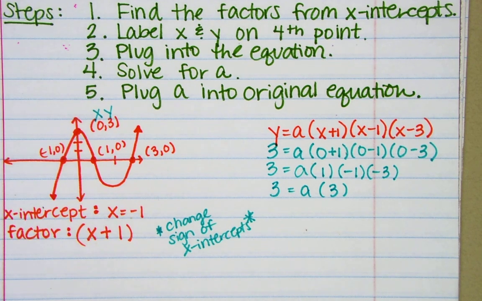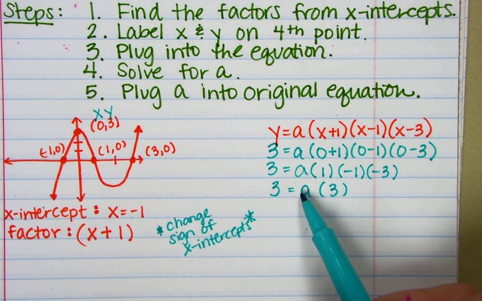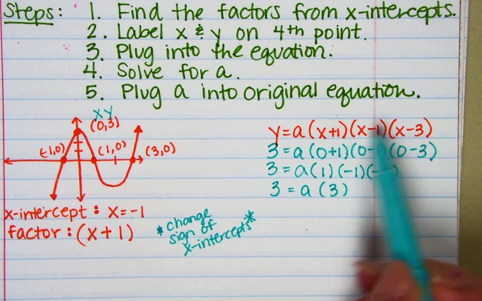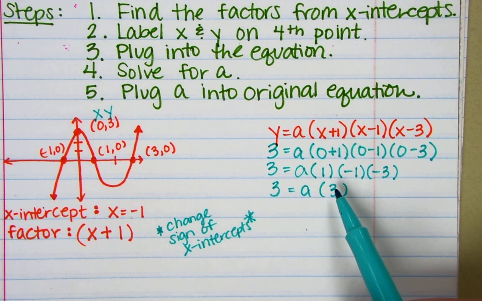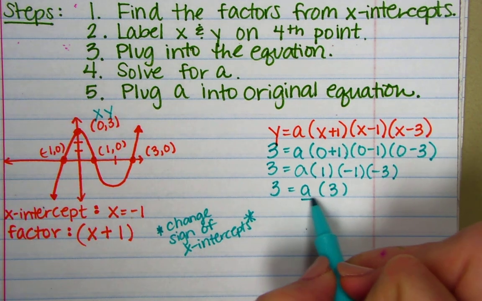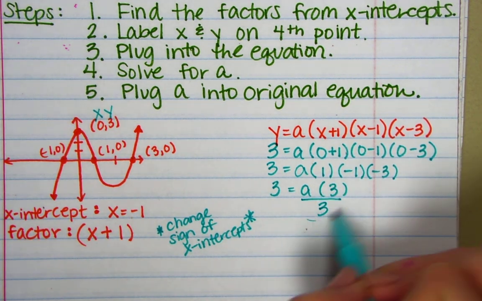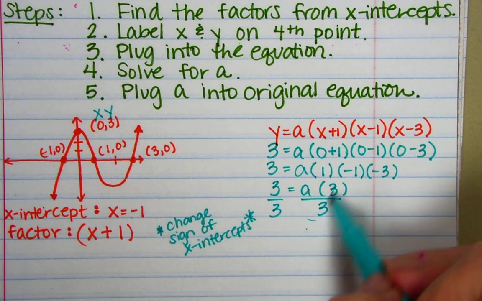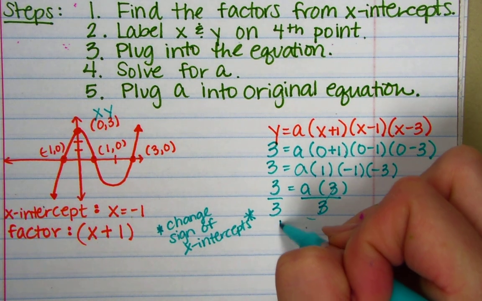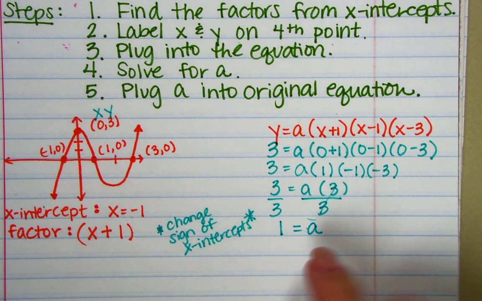And we're solving for a. So usually when we have a number with the variable, it's in front, but because of the way this equation was set up, the 3 is after the a. But it's still a times 3. So to solve for a, we need to divide by this number, okay, 3. It happens to be the same on these. 3 divided by 3 is 1. Okay, so in this one, a is 1.